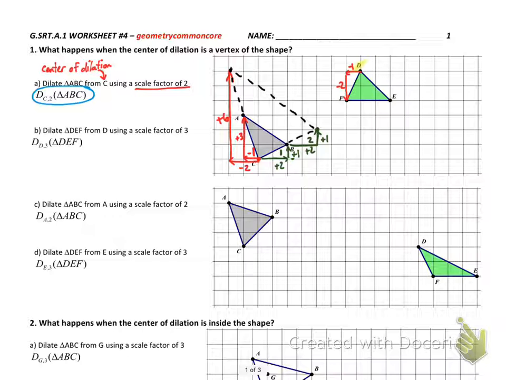I am going to go left 3 and then down 6. 1, 2, 3, 4, 5, 6. So that'll put my next point right here. And that'll be F prime. I forgot to label my points in the previous one. But this one should have been A prime. And this one over here would have been B prime. So anyways, now I've got F prime.